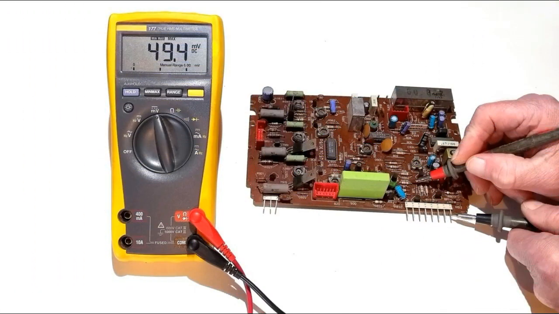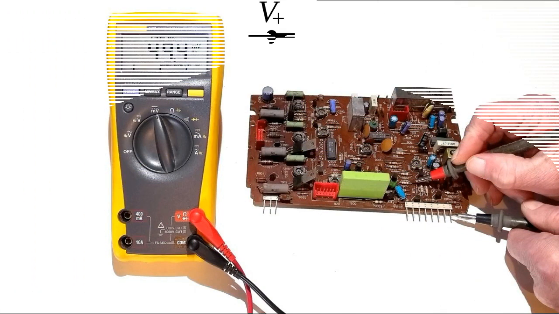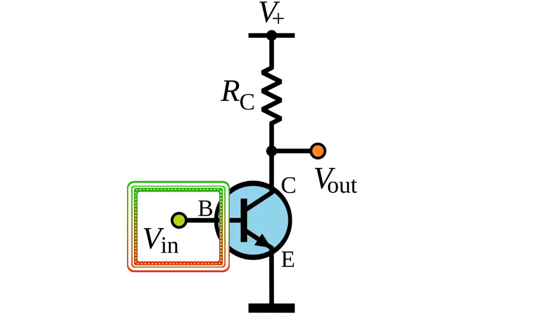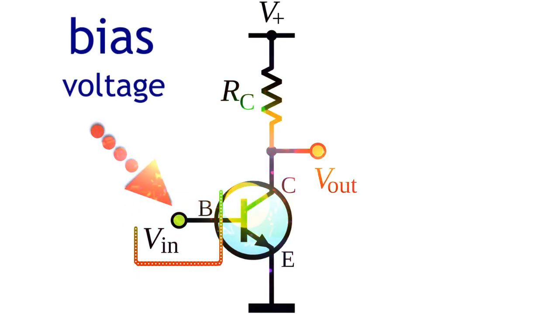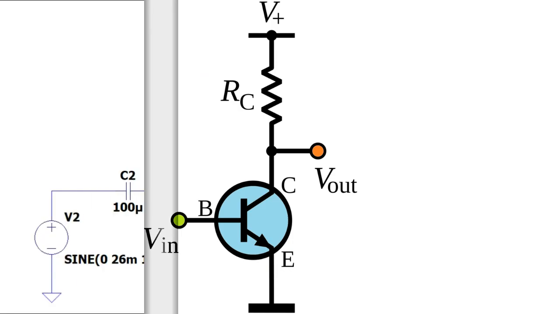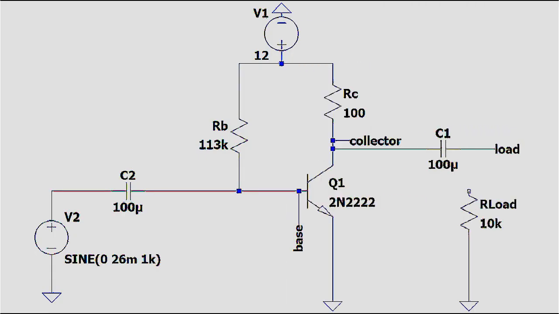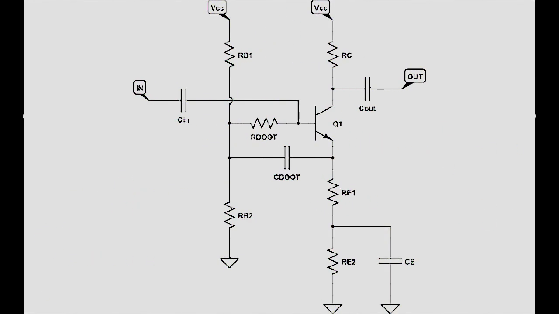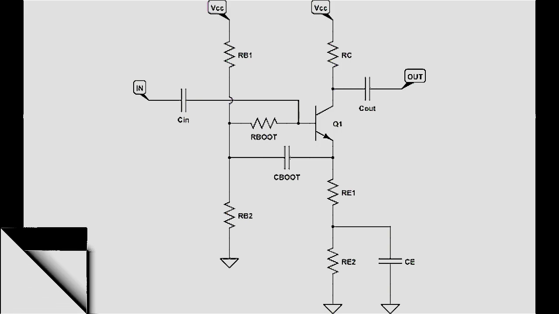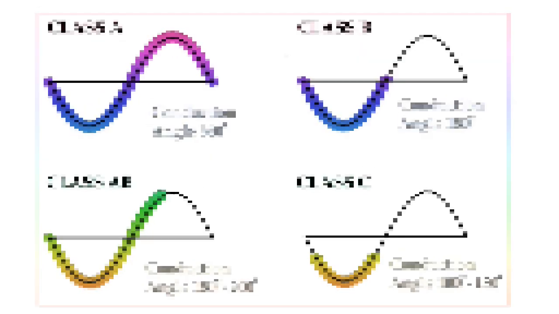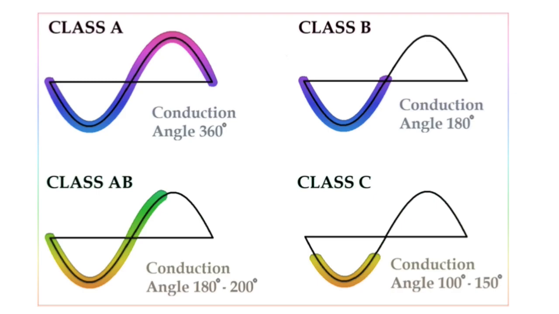As we know, in order for the common emitter transistor to work in the active region, base biasing is necessary. Adding a small base bias voltage to the input signal causes the transistor to produce the full input waveform at the output. Of course, by changing the state of the base bias voltage, the amplifier can operate in amplification mode in addition to full wave generation. According to the base bias voltage, there are different modes and working ranges that can be categorized. Working mode is better known as the class of the amplifier.